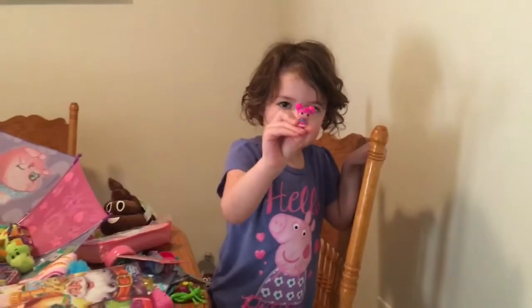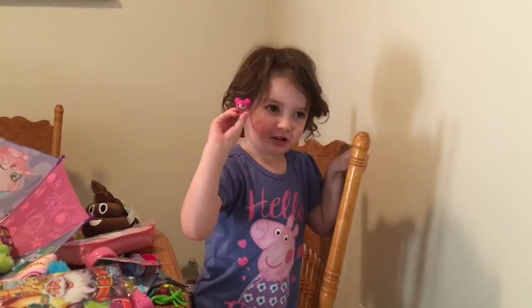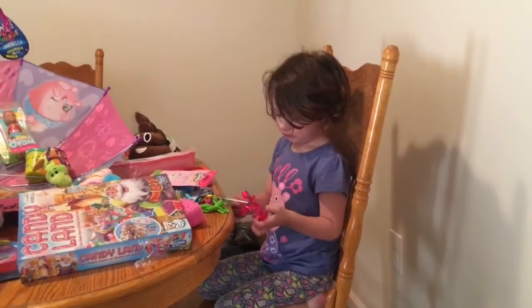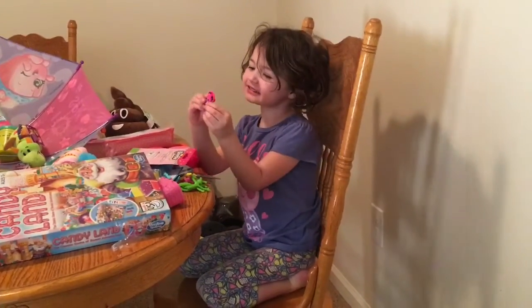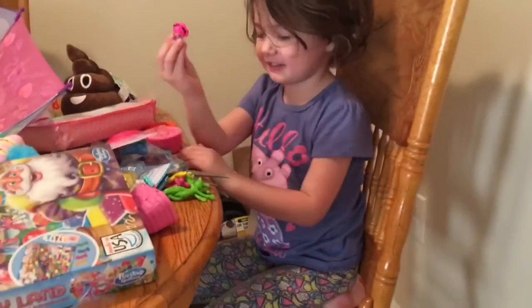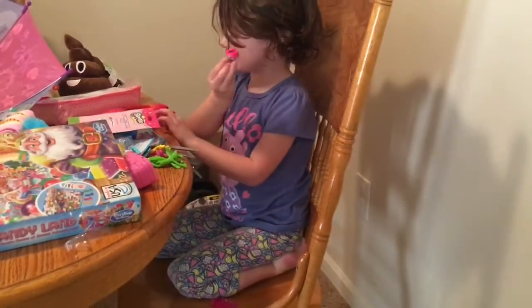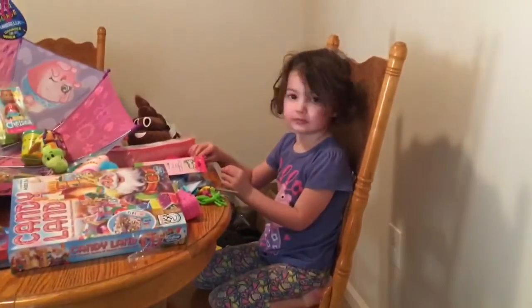You got a new one, with pink hair? What is that thing? It's a Lalaloopsie girl. It's the one with the pink hair. Oh, it just has pink hair, but it's different. I'm gonna make it dance. I'm gonna make this Rubik's Cube dance.